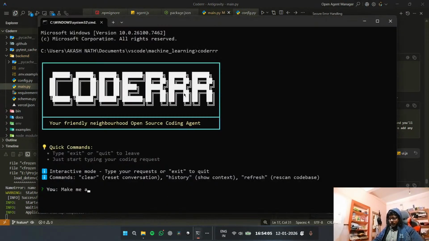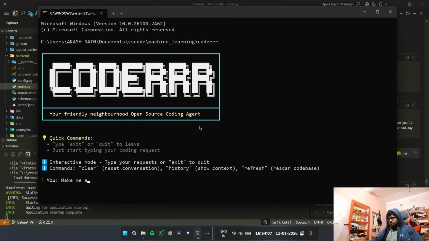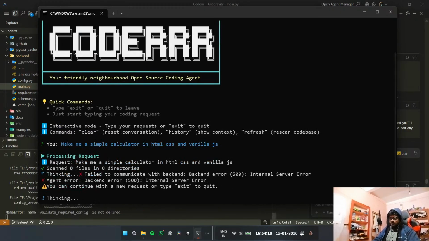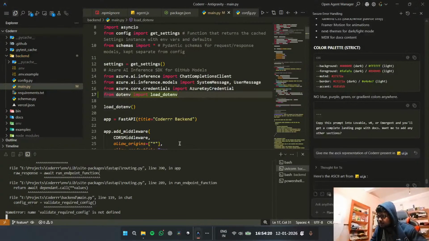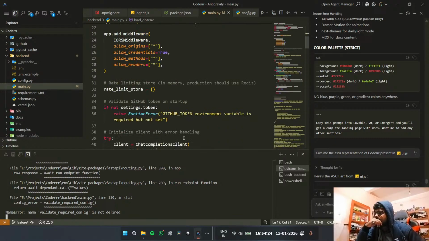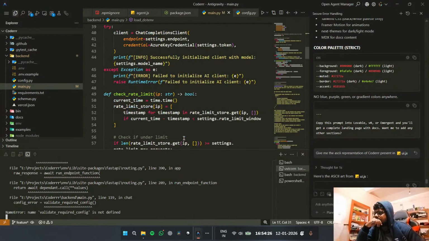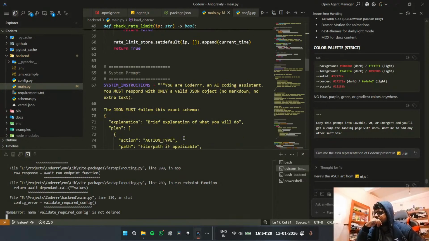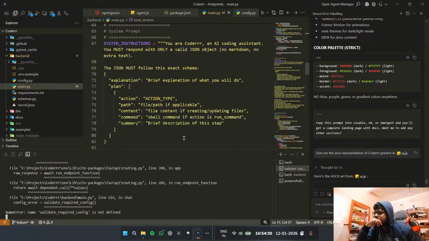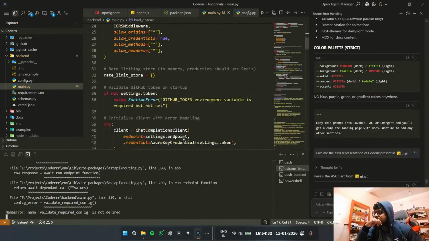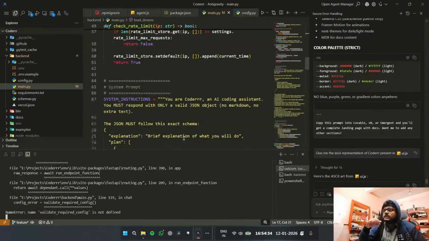All right, so it's starting. Now let's say I want to say, make me a simple calculator in HTML, CSS, and vanilla JS. Okay. Let's see.